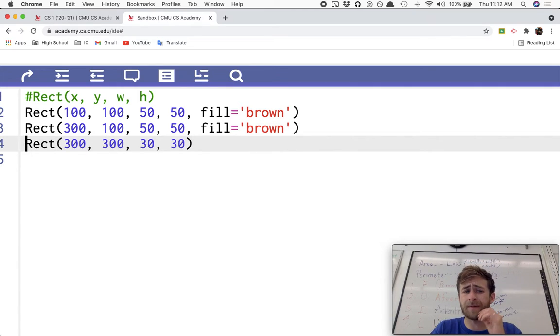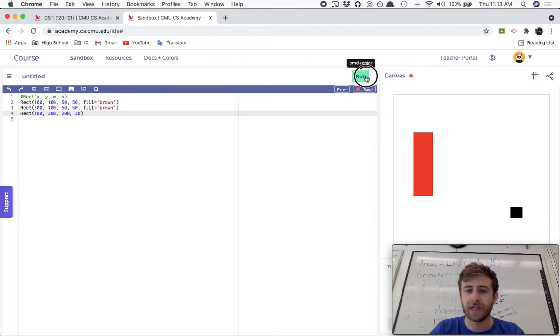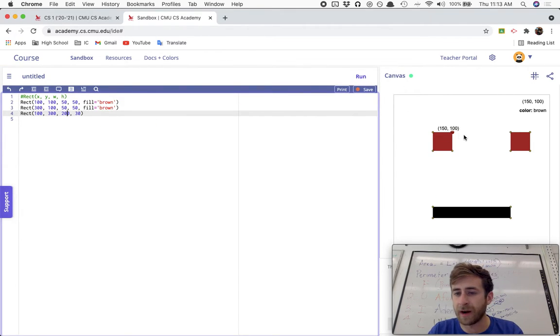And then this last one I'll have is the mouth. So the mouth should be a bit lower. Maybe 300 in the y is good. But I'll start it at 100 in the x, so it's starting right under that other eye. And it has to go kind of all the way across the screen, but not too far. So from 100, maybe we'll add 200 here, see how the mouth looks. And if I run this, we've got our eyes.